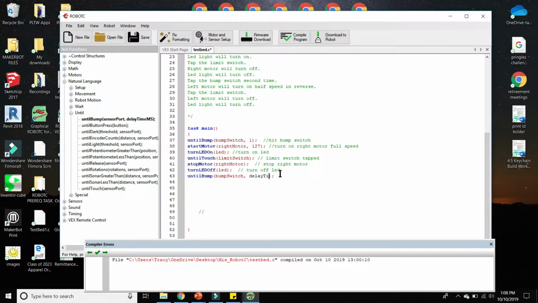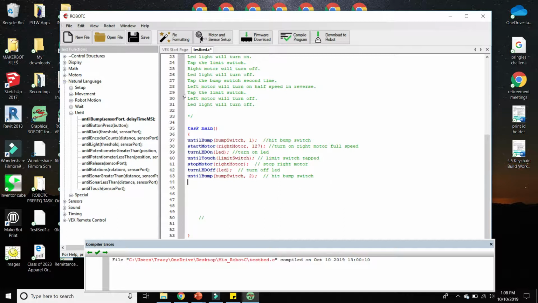This one, I'm going to use a delay time of 2 milliseconds. All right, so this will be hit, tap, bump, switch, whatever word you want to use.